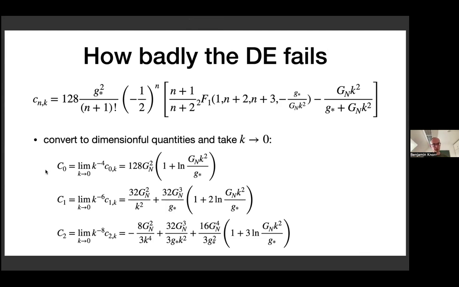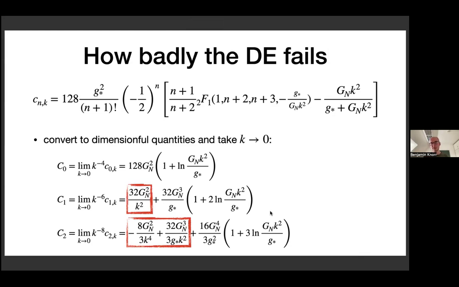So I show you the first three coefficients, that's C0, C1, C2, and we're taking the correct power of k to make it the right mass dimension and take the k to 0 limit. First thing you see is, well, you see logarithms. The logarithms are not so bad, actually, because they really correspond to the physical logarithm, so log p squared. We see log k squared, but we should get log p squared, so these are maybe not the offending terms, but for sure, the 1 over k squared here, and the 1 over k squared here, and 1 over k to the 4 here are really offending. They do not really correspond to anything reasonable in the momentum-dependent solution.